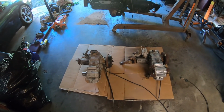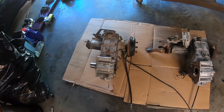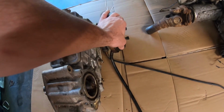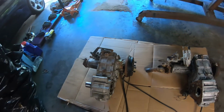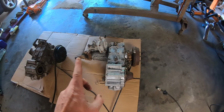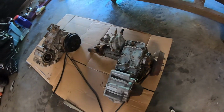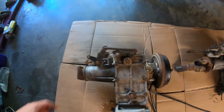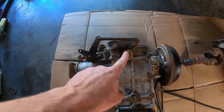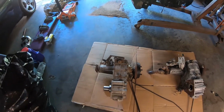I kind of got into this before, but on the left here is the transfer case that came out of the truck. The bearings on that one are pretty much shot. It barely moves, and it's grindy as hell. This one came out of the 71 or 72 parts truck I have that came out of the sheep pasture originally, and the bearings on this one are much better. It moves really smooth. Also on this one, the four-wheel drive actuators for high-low and for 2.4 right here, neither one of them move at all or want to move.